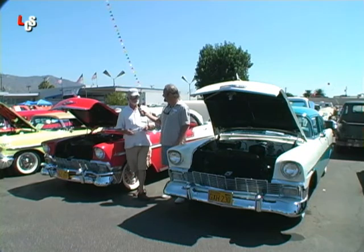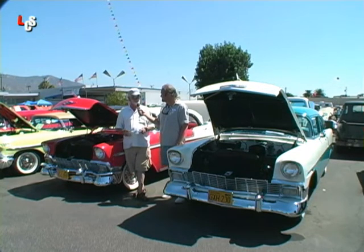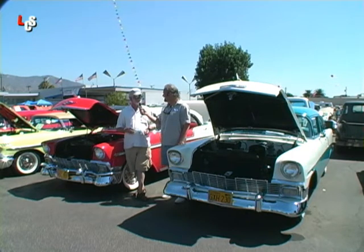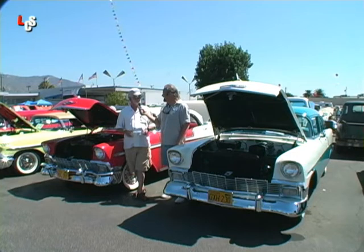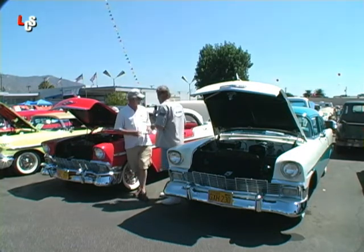Oh, different shows. This one was actually restored in '92. Back in those days, the best it ever did was Best of Show, and 994 points out of 1,000. Well, that's the story I wanted out of you. That's a great showing on a car. So that just shows you what a great car is.